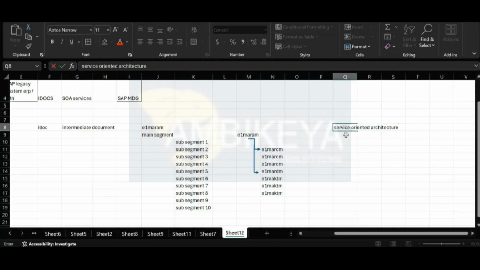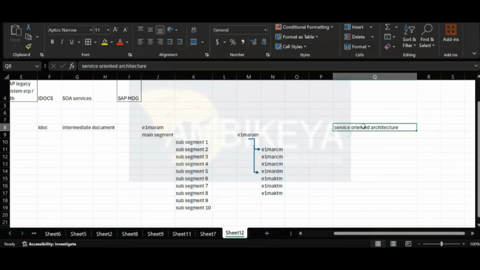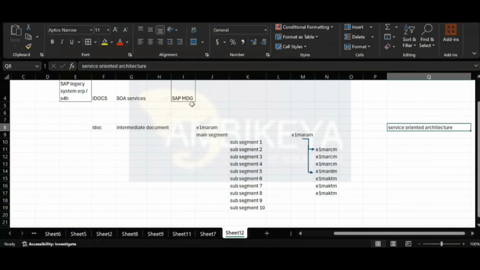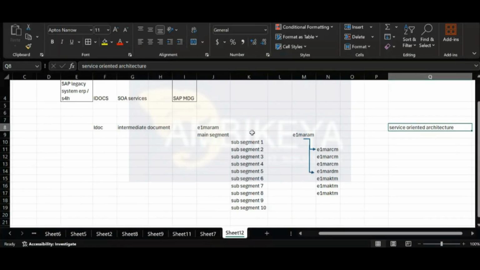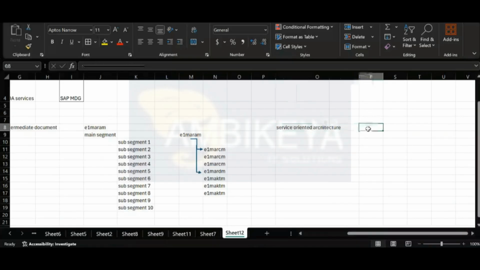So it is a kind of a web service. Okay. And when we configure this web service into our MDG system to connect those two systems, it will send the data in the XML format.